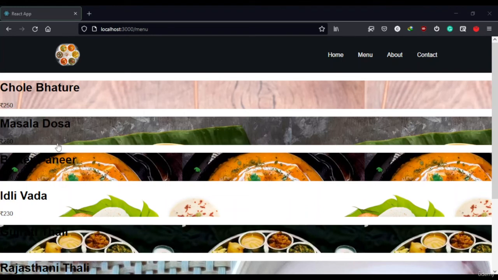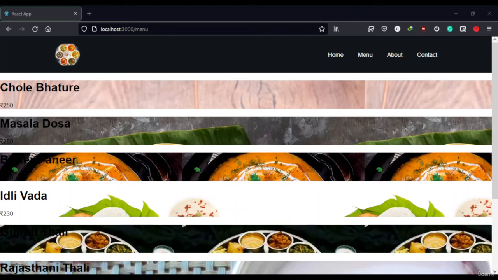So for the styles, we'll go to the menu, and we'll go to the styles, and we'll create another file, that is menu.css. We'll paste the CSS here, and then we'll hit save. And this is the CSS. I will let you see from the beginning.